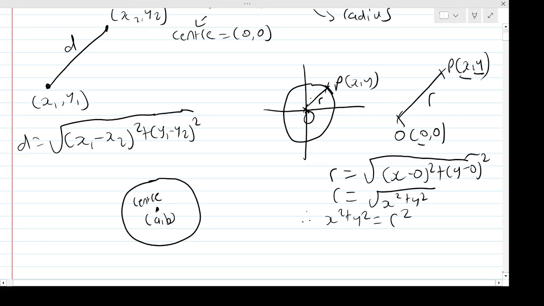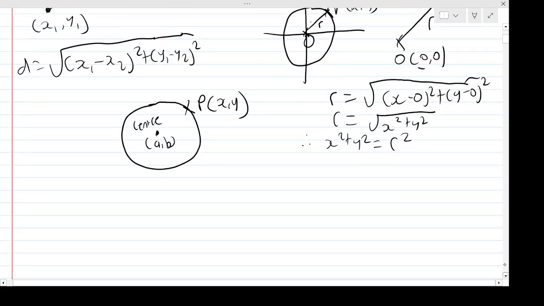Again, I'm going to take any given point P on the circle, and it's also going to have an (x, y) coordinate again. Take any point on the outside, any point at all. Then we're going to do the same argument, where the idea is with a circle, the distance from the centre to the outside will always be the radius r. Okay, but therefore, let's connect the point (a, b) to the point P, which is (x, y).